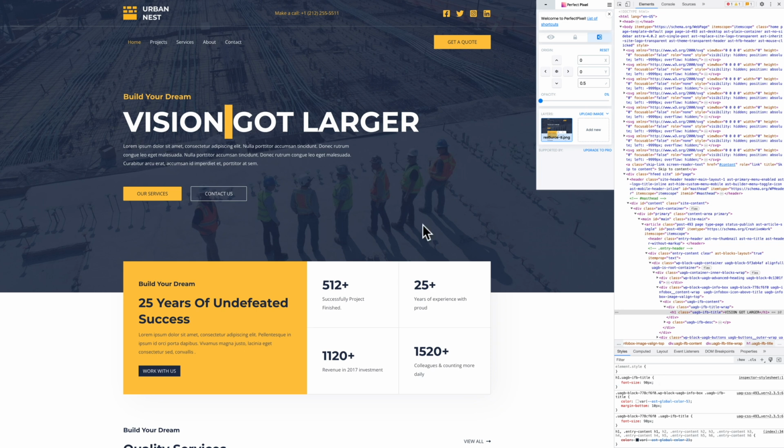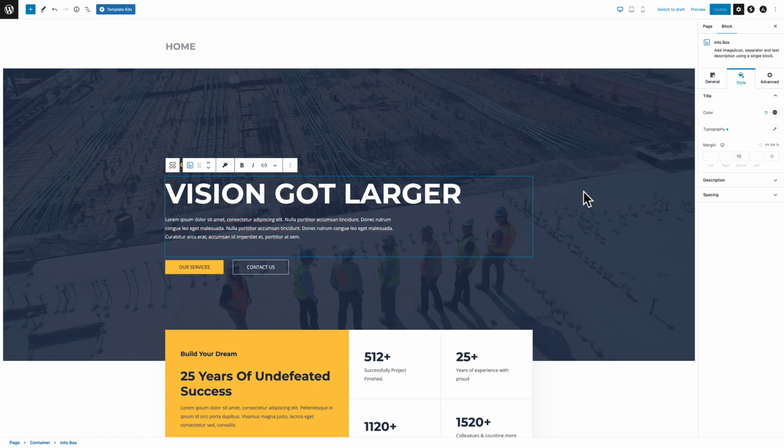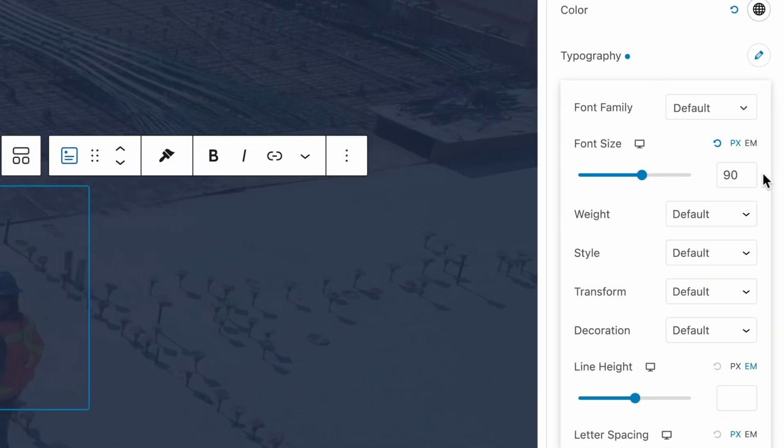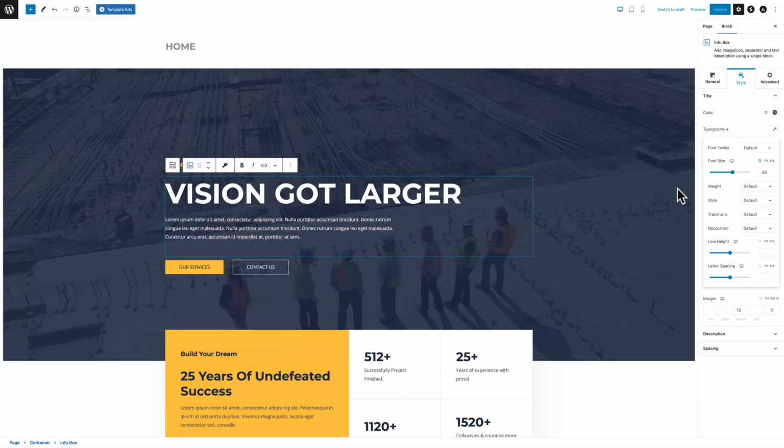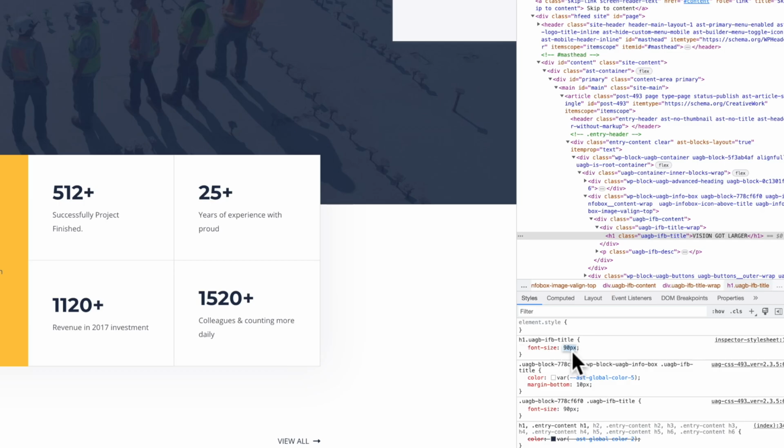But if you forgot and want to be sure, just go back to the WordPress admin. And here we are using one of the starter templates with the Spectra page builder. So with our title selected, on the right hand side in the right panel, we click on style, then click on typography. And as you can see here, the pixel size is 90 pixels for this title. So let's go back. And this is how you know the initial size that we've put here in this rule.